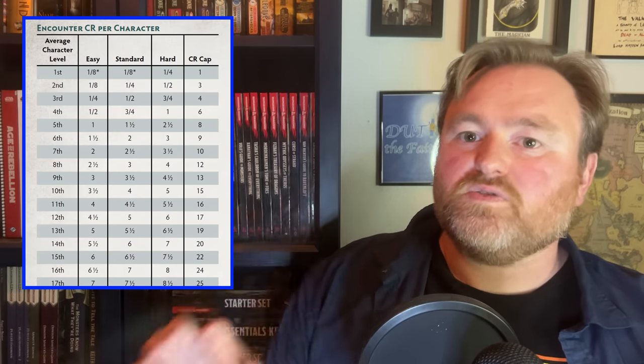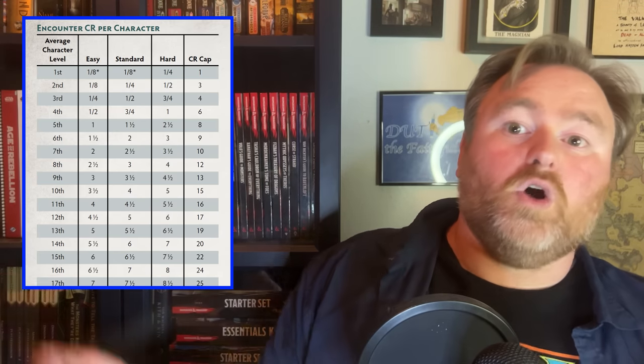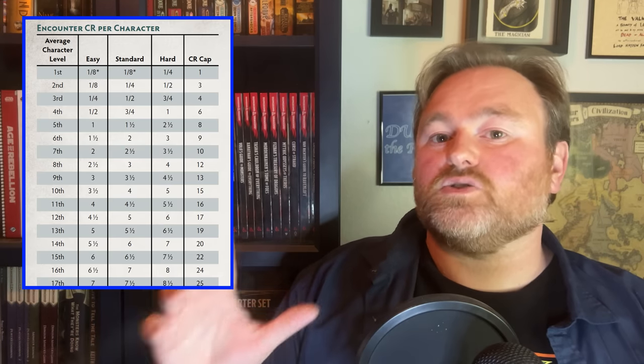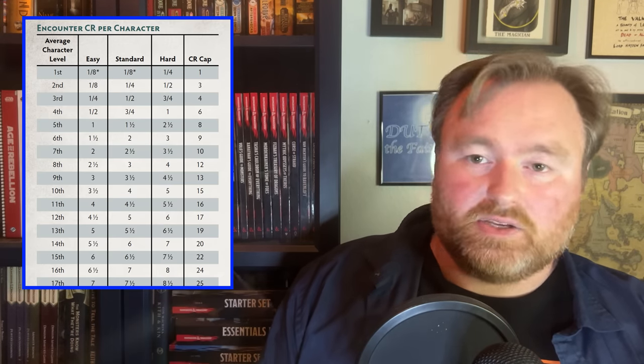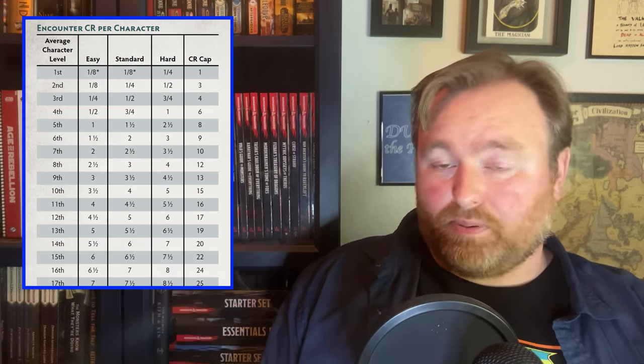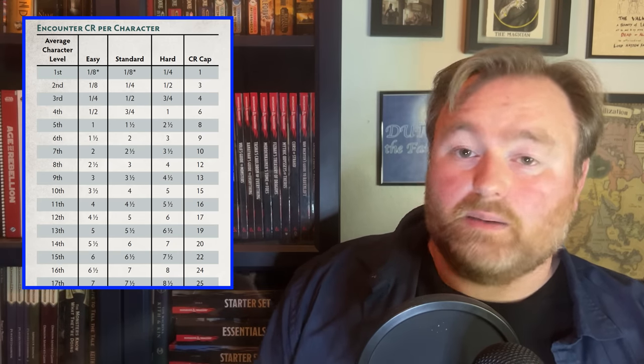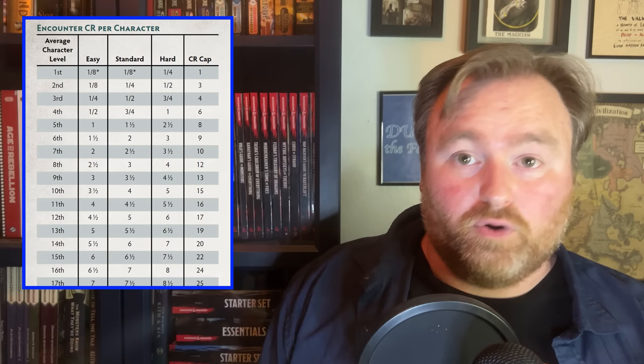The book also gives some useful encounter building rules, co-written by Mike Shea from the Sly Flourish blog and YouTube channel. He has a ton of strong opinions about combat and challenge rating and encounter design, and combined with the rigorous playtesting MCDM does, I have full confidence in these encounter building rules. I'm happy to try them out soon and I'm really looking forward to that day.